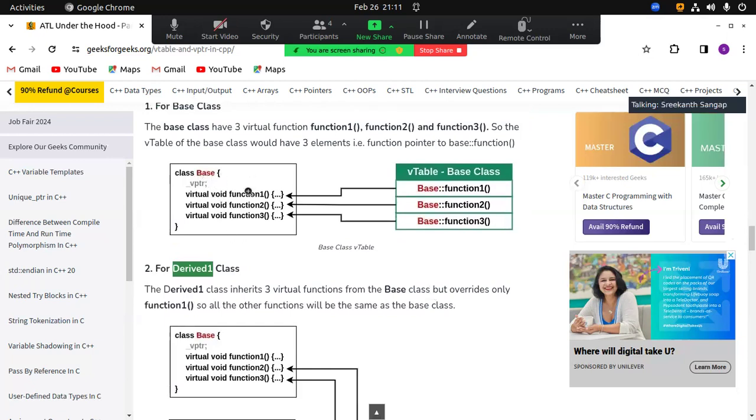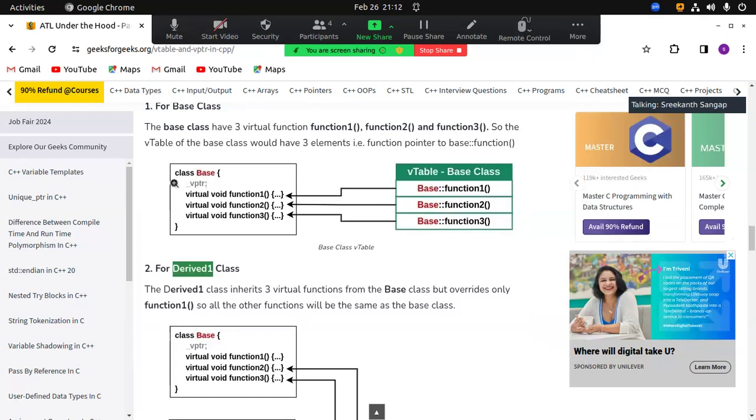So the concept here is, what is v pointer and v table, and what is the importance of it? The compiler will give us polymorphic capability by introducing a v pointer inside a class. It will write it by itself. It is not something you write, I write, or anyone else writes.